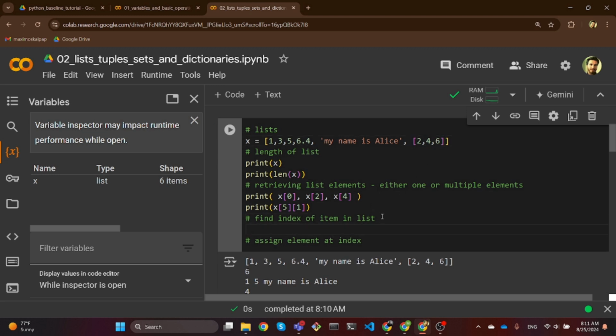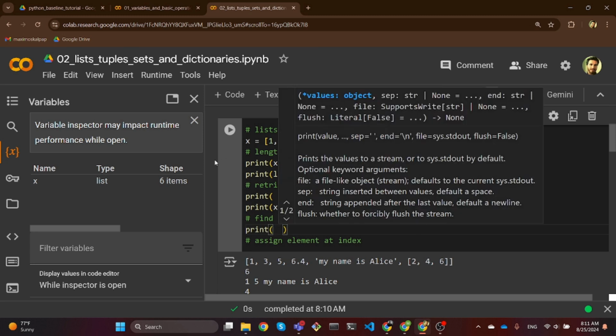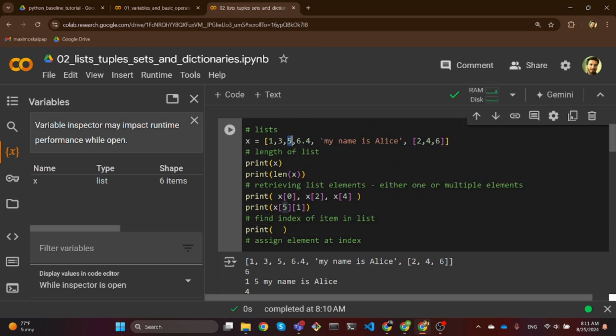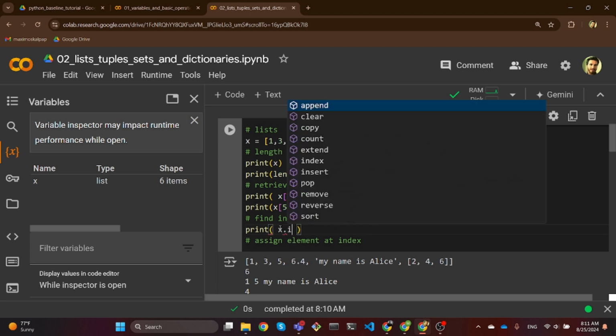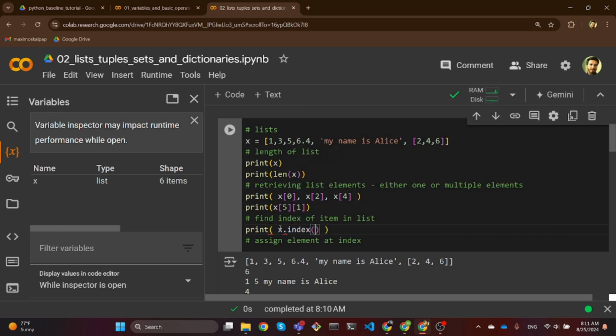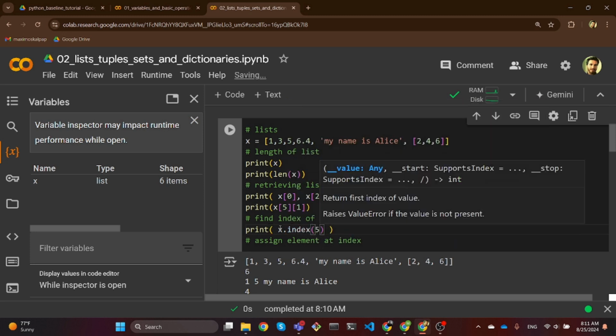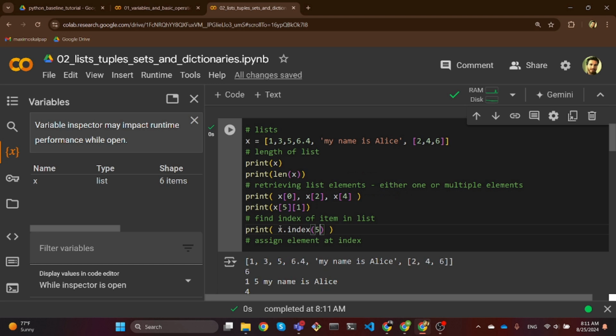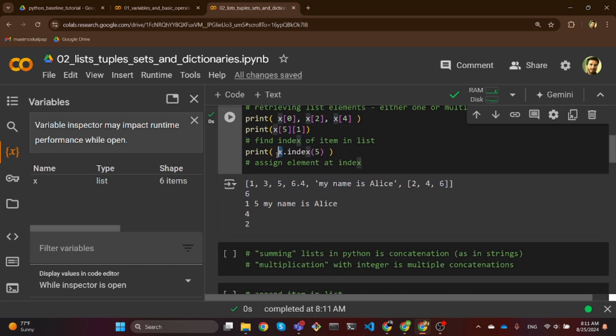There's also a very useful command that allows us to find specific elements. So for example, imagine that we know that this list at some point will have number 5, and if we ask for the index of this number, then by typing x.index, we actually run this function.